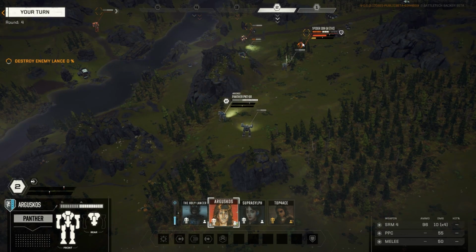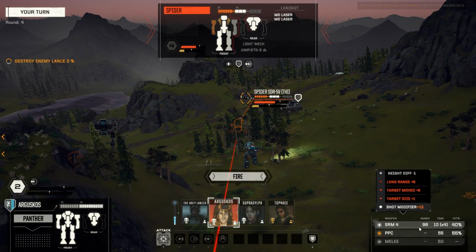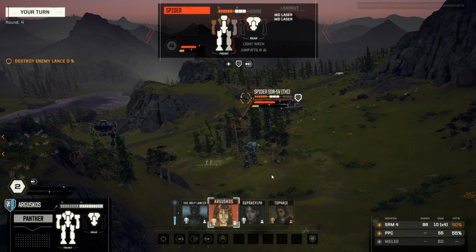Come on, Argus. I did a good shot here. 40%. So let's just have a look at the modifier here. So we've got a long range shot, that's +6 to hit. Then the fact that it's moved so far this turn is another +6, and another +1 for its size. So the Spider is always going to be really difficult to hit. I didn't mean to turn that off, I meant to click fire.